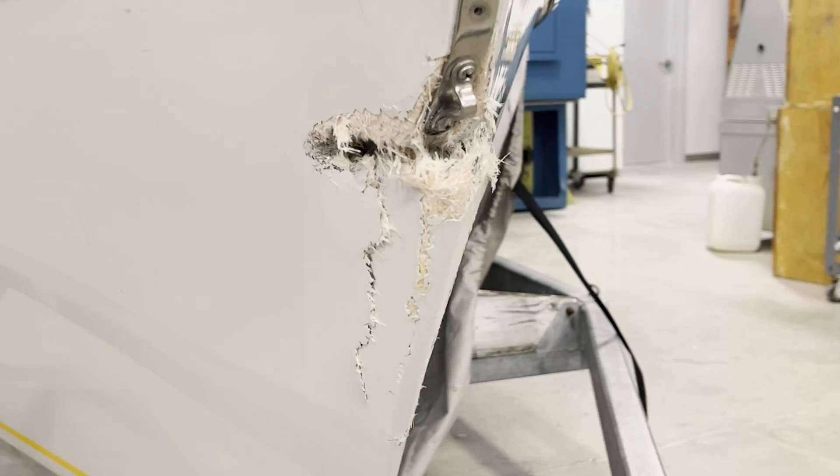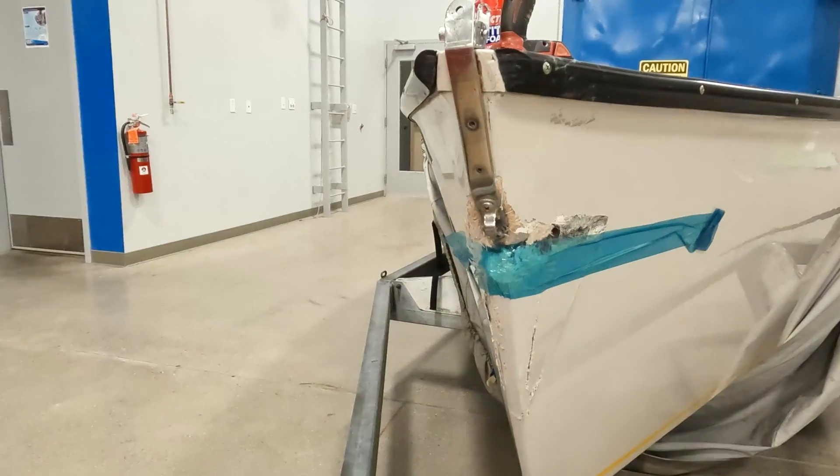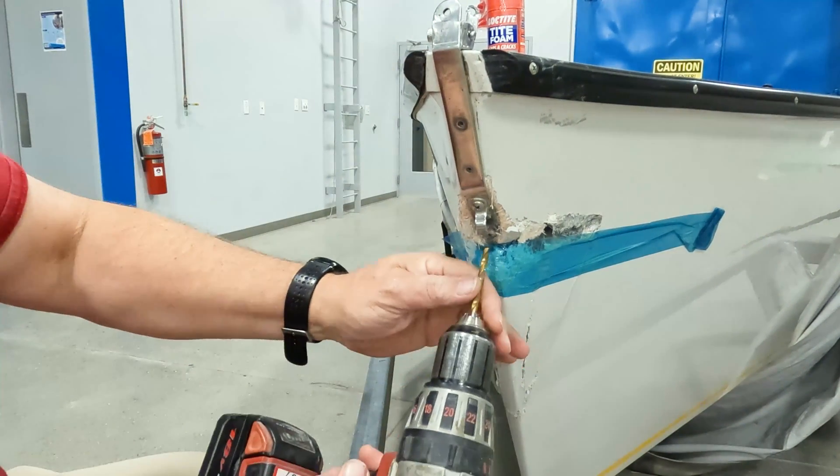So I told her don't worry, we can fix it when she gets home — and that's what we're doing. Before removing all the damaged glass I had to come up with a plan. The bow is a complicated shape, being wide and flat on the top and rounded on the bottom, so I decided to build a mold to put on the inside as a backer so I can lay the fiberglass in the same shape.